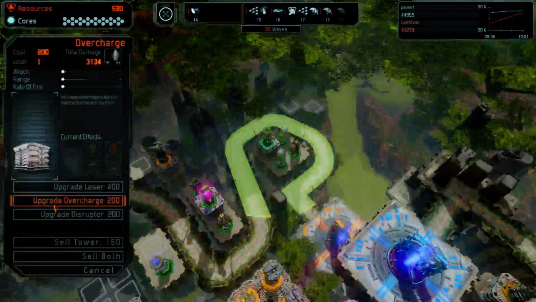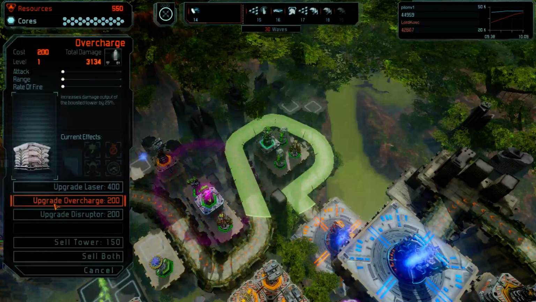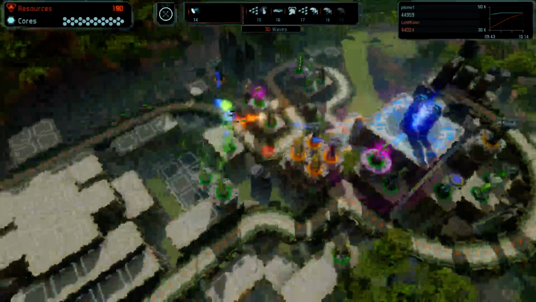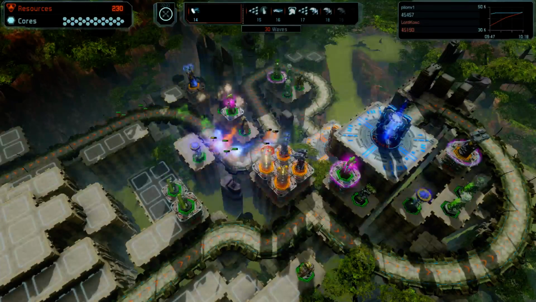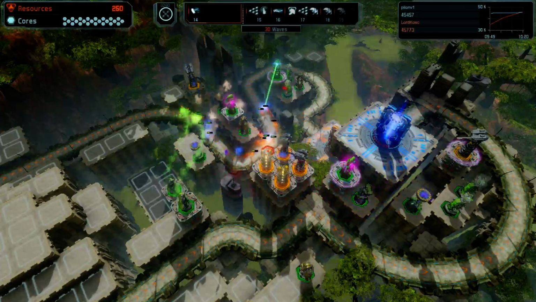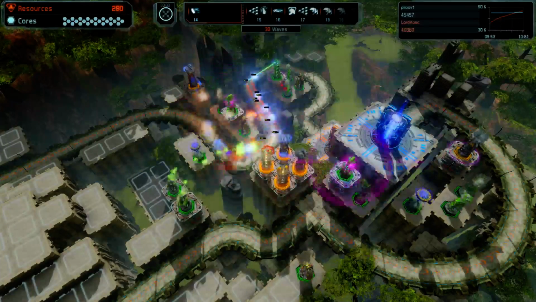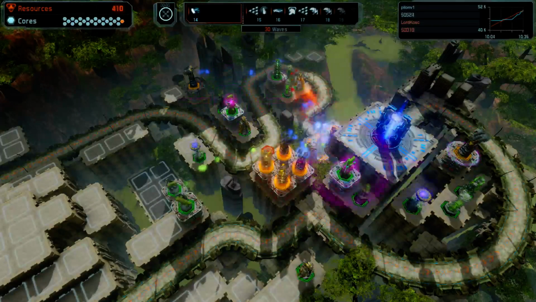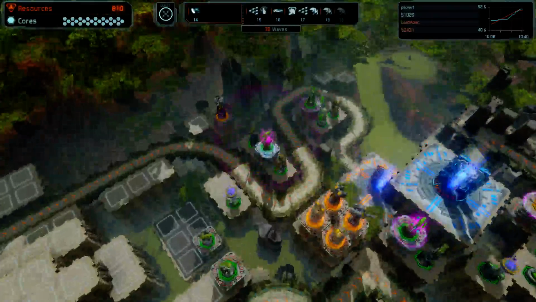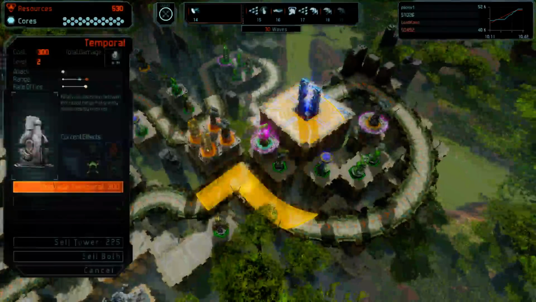I'm going to put a disruptor onto that one and to this one. Again, just to make sure that I'm not letting the shielded guys get too far without being uncovered. If I let them run too far, they'll keep their health up too high. Okay, that wave's down. Now we'll start upgrading the temporals.